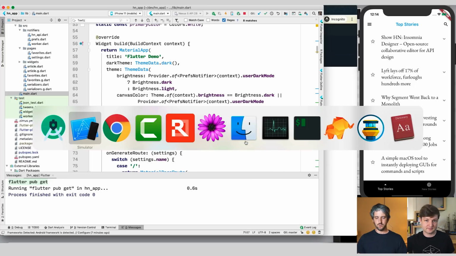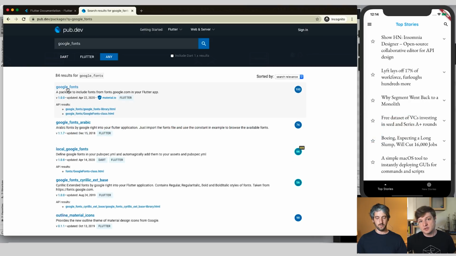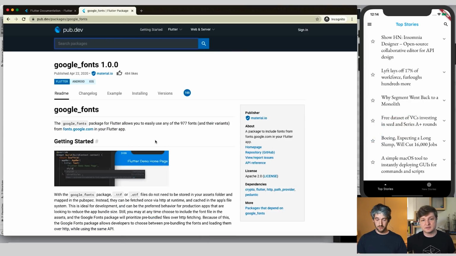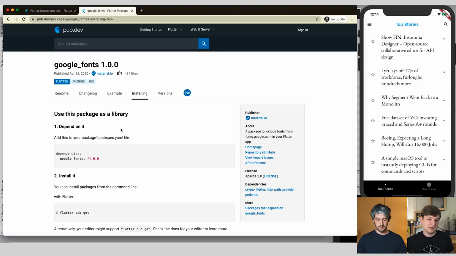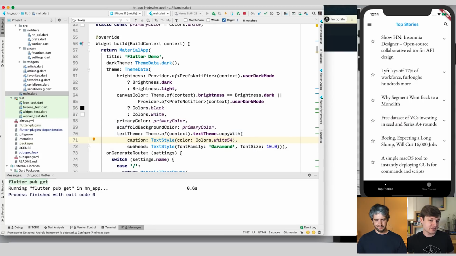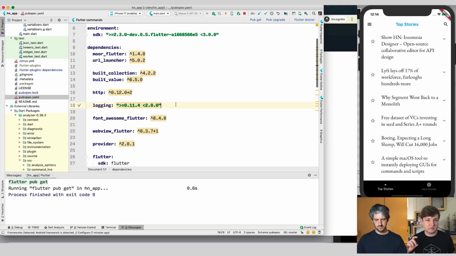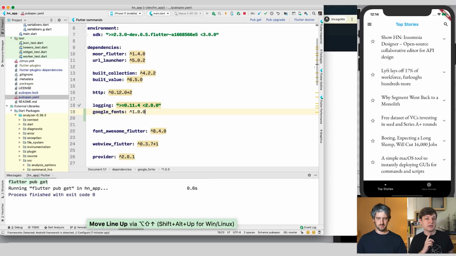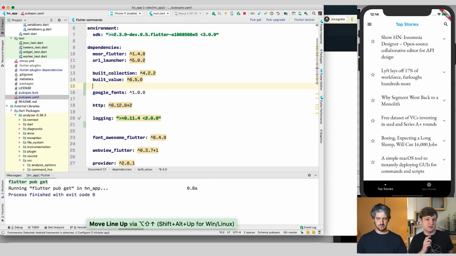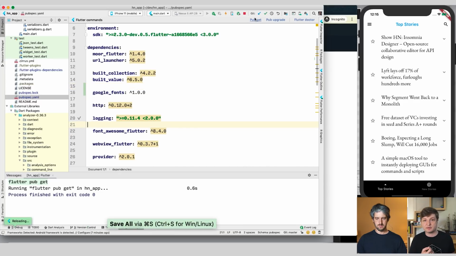Cool. What did we want to do then? Probably, if you want to show the Google Fonts package, we might want to install it in our app and have a dependency on it. Yeah. So if we start there, we can pull in the package, and then maybe before we get to the theme, we can try just putting some piece of text in our app, maybe the title or something, as a Google font, and just see how it works. All right.